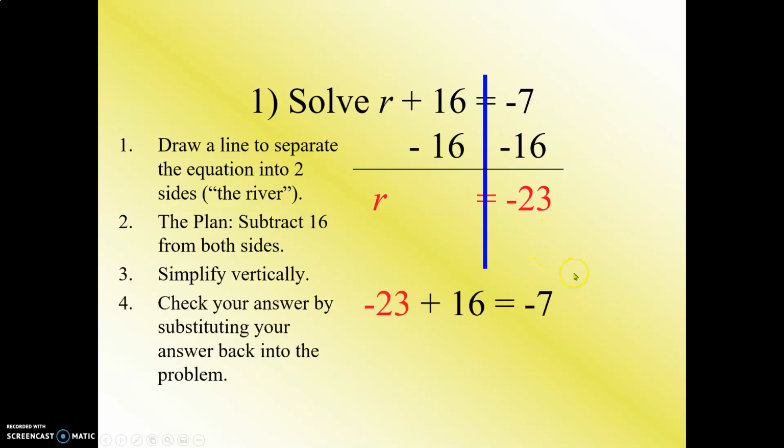The nice thing about algebraic equations is that you can check your solution by putting it back into the problem. Right? If we put negative 23 back in for R, do we indeed get negative 7? If we check, we sure do. So we know we got the right answer.